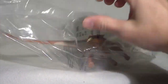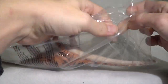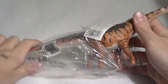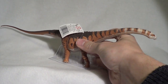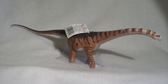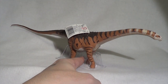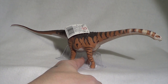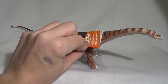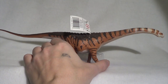Always the favorite part for any dinosaur collector out there — it's just something satisfying about tearing these packages open and freeing the dinosaur from within. So there he is out of that plastic prison, standing in all of his glory. A few areas of note: Safari Limited did include a little tray there just to keep those legs from warping during shipping, and he does have the classic Safari Limited tag attached with a rubber band that can be taken off and put back on as you please.